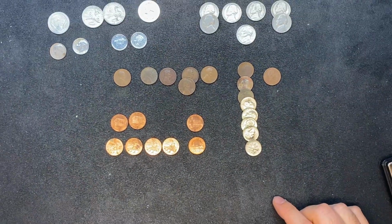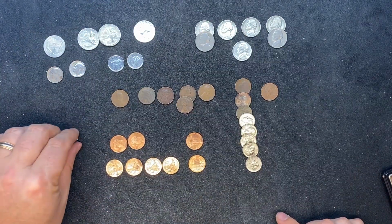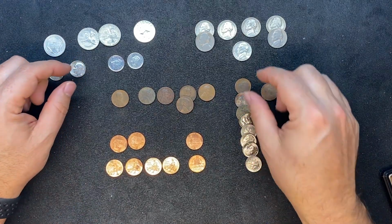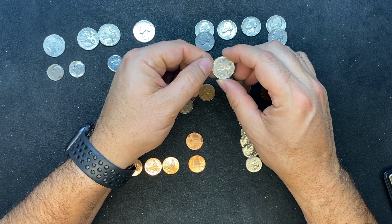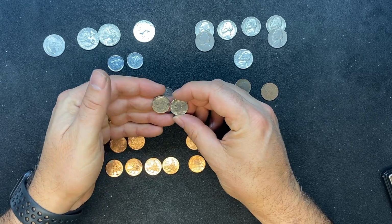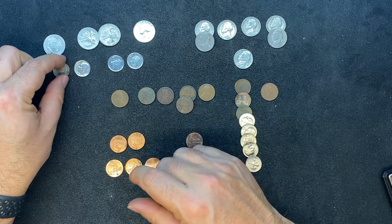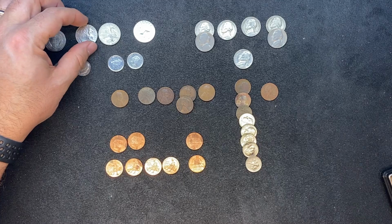So that was all of our pennies. I did organize all the rest of it up here just to give a recap of everything we saw. I did talk about these as we went through each of the denominations. The thing I'm most excited about, though, and I'm going to continue to do some research, and I'd love to hear from you guys in the comments down below, is this off-center strike nickel, which I think is really interesting, as well as these 2 off-center strike dimes. I'm going to do a bit more research into these, and I may do a follow-up video if I find out that they're worth more than what I had initially discovered through a quick search while making this video.